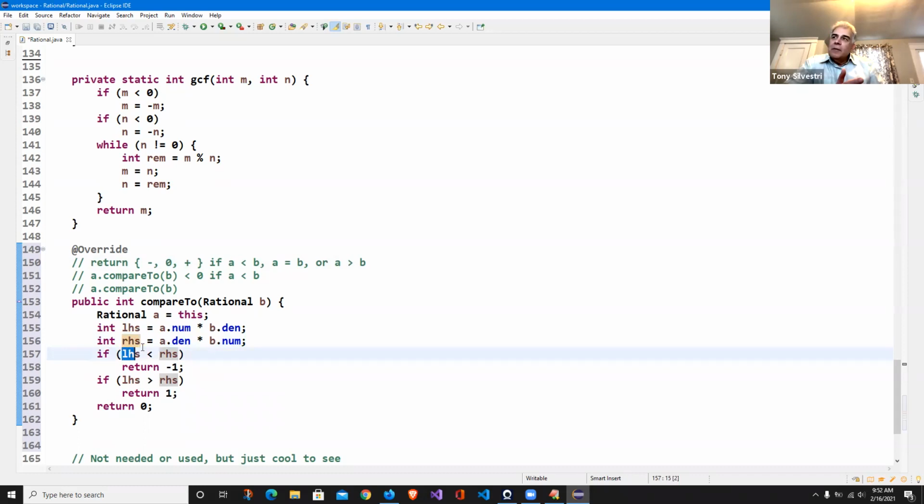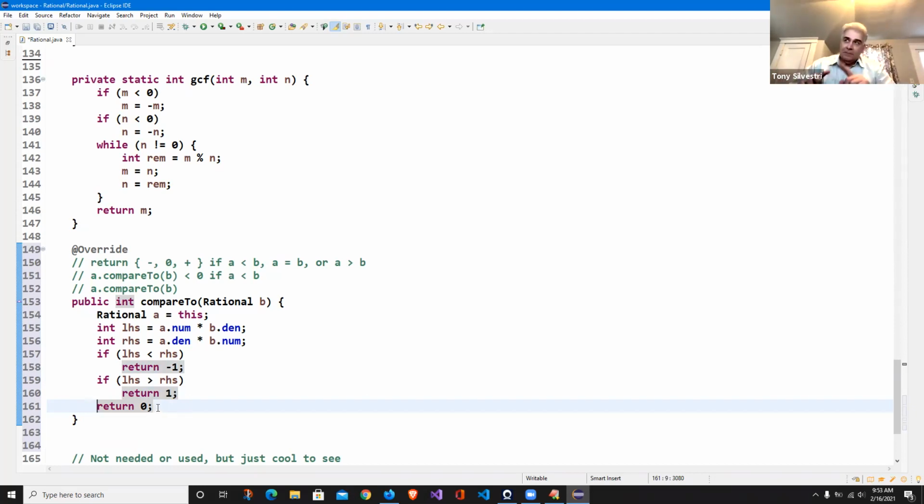And if the left-hand side is less than right-hand side, then I return a negative number. Doesn't matter what number the negative is. I can have it return negative 1,000 if you want. It doesn't matter. But I wouldn't return negative 1,000 because someone's going to look at the code and say, "What the hell am I doing?" Okay, they're going to question themselves. So if the left-hand side is bigger than the right-hand side, I return a positive number. If you get to this point, I return 0.